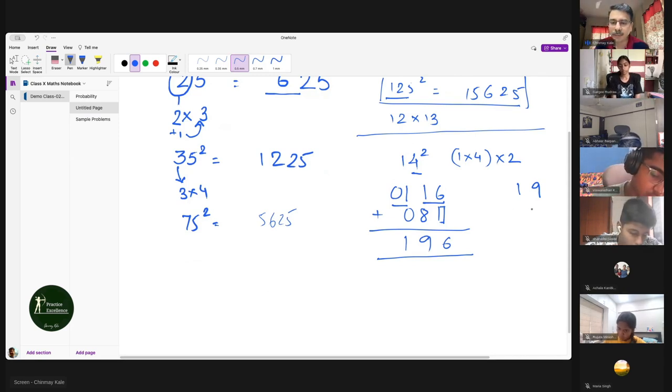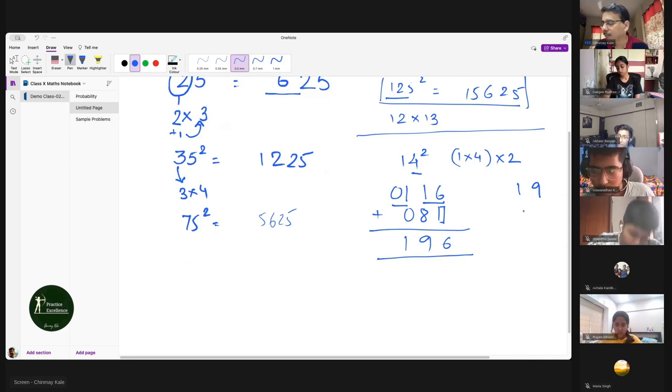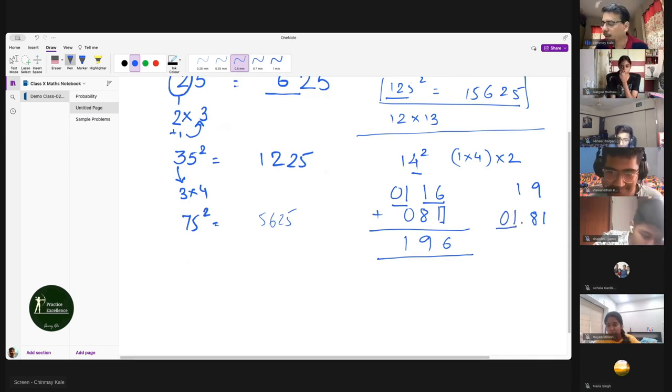So what is the step? Square of 9. How much is square of 9? Guys, unmute and talk. Don't mute yourself. 81. Yeah, mute करके बैठना नहीं है. Unmute and talk. 9 का square 81. 1 का square 1, of course, but you need to write 0, 1. Okay, ensure that you write 0, 1.